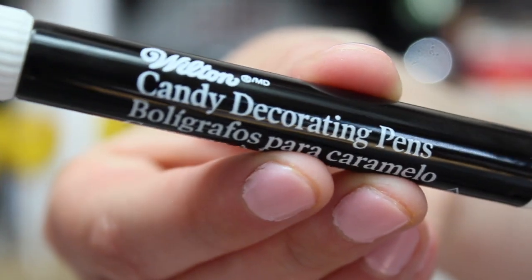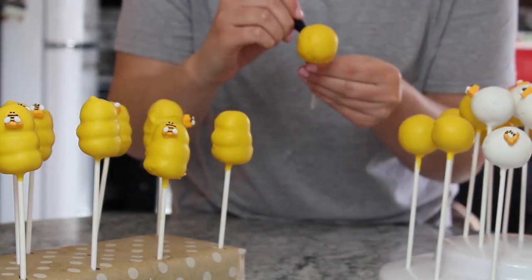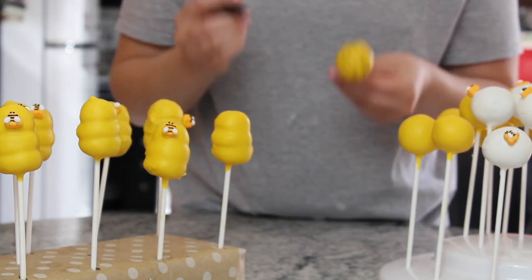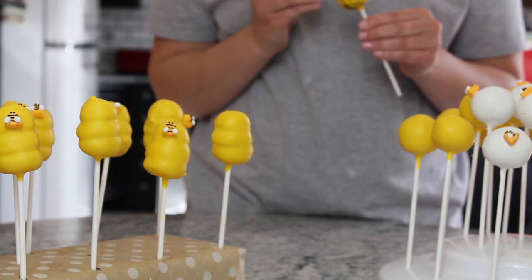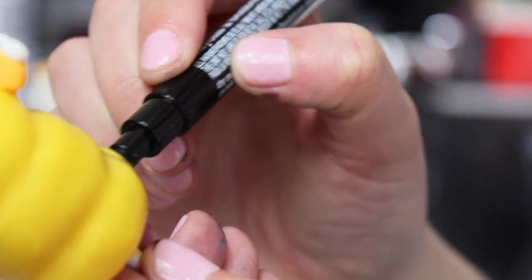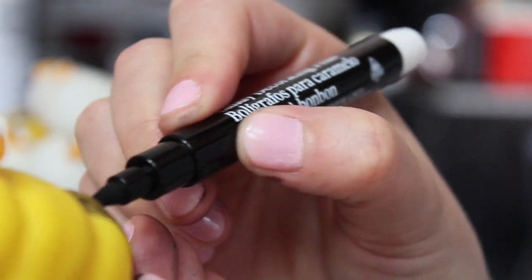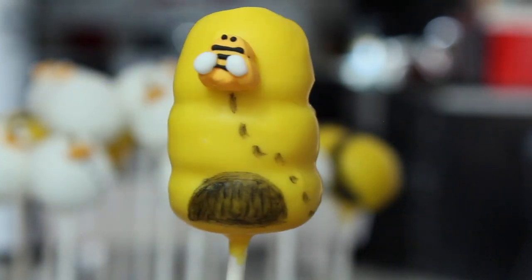I bought this candy decorating pen from Wilton that is meant to draw on cake pops with, and to say the least I was very disappointed in it. I had never drawn on cake pops before — I've decorated them in a lot of different ways — but this pen is literally meant for that and it just didn't work. The oils and everything didn't mix well together. It worked somewhat, but it just wasn't thick and it wasn't meshing. Every time I tried to go over it, it would just rub right off. I had seen many videos of people using this and they always seemed to work, but that just didn't happen for me. I tried a lot of other edible pens as well, and nothing seemed to work. It was extremely frustrating.